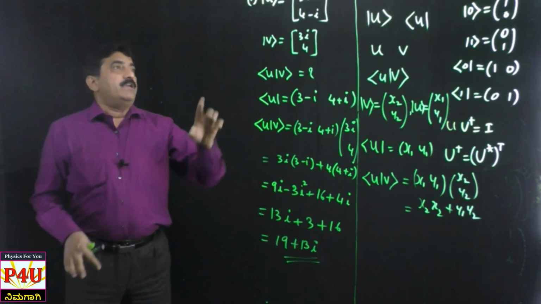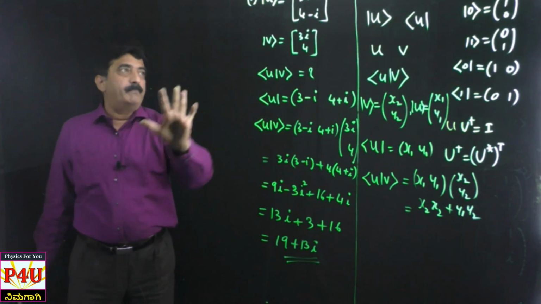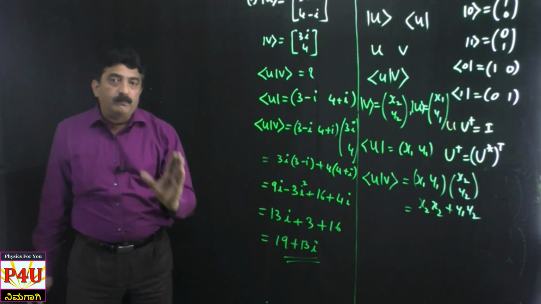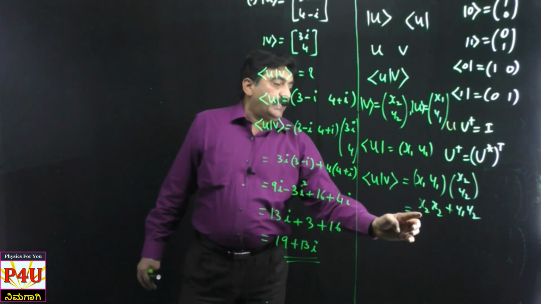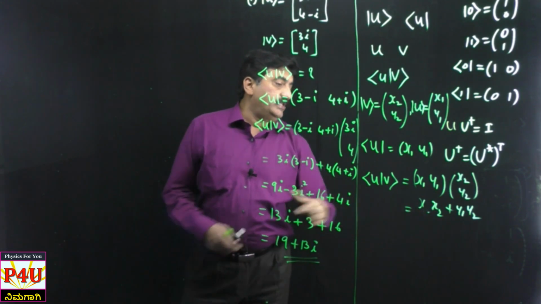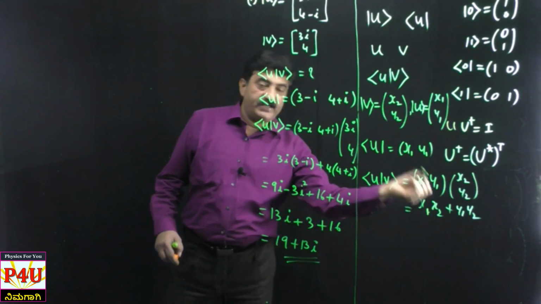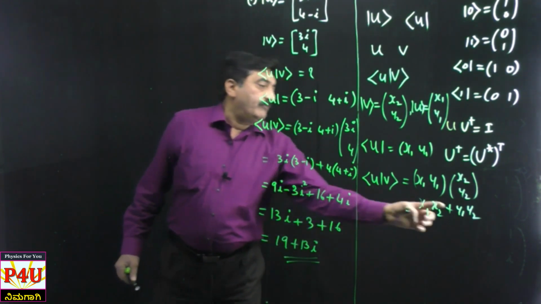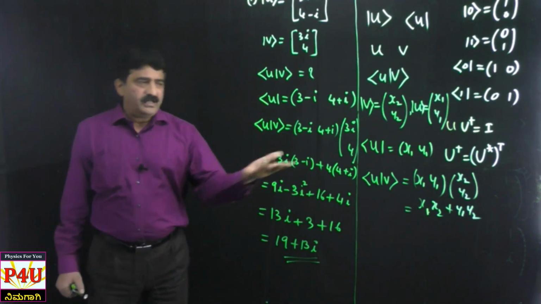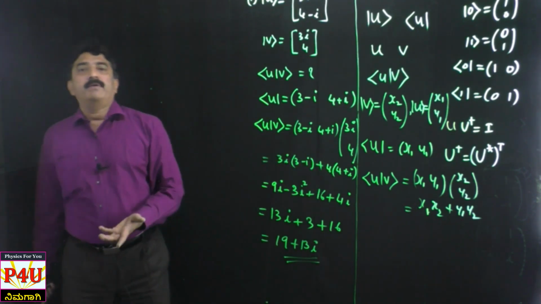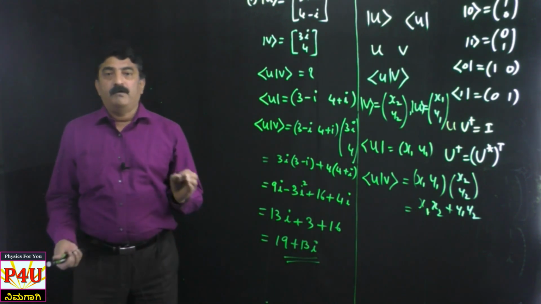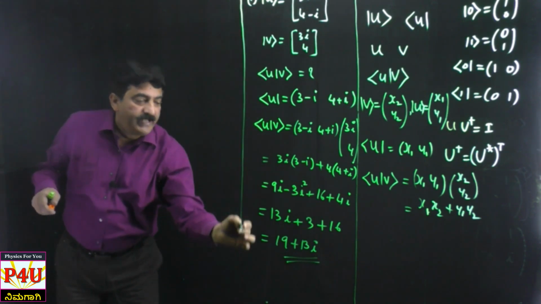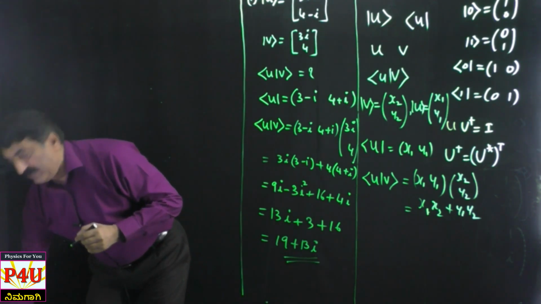What did I tell? If you take the inner product of two members of a complex vector space, definitely you are going to get a complex number only. Here x1 x2 is 19, y1 y2 may be 13i, or even the other way also, either the first number may be complex or the second may be complex, but in total it must be a complex number. Well dear students, let me take one more simple example, then I proceed further.